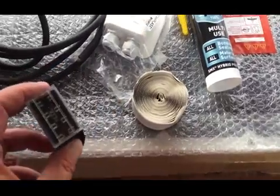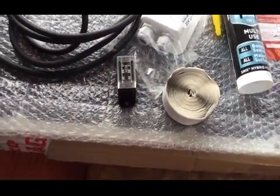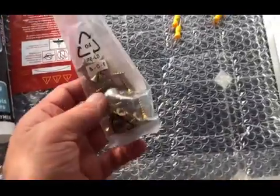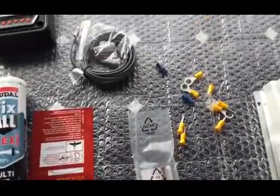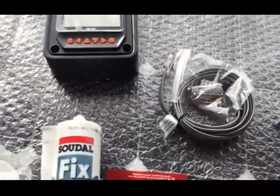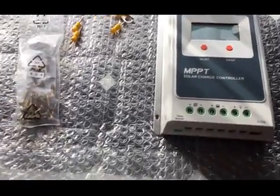I've got a 4-way fuse thing here, which is going to go on the positive lead coming from the battery to the solar controller, with a 15 amp blade fuse. I've got some screws to screw the controller up, and various wiring connectors, and an RJ45 lead for the MT50, which will plug in to the solar controller on one of the ports underneath it.